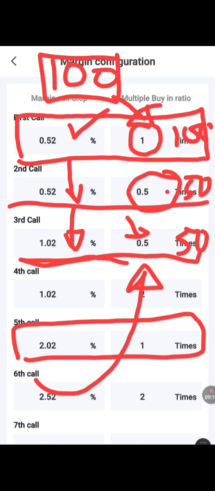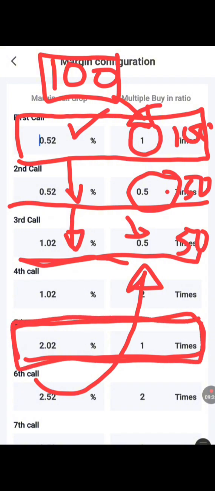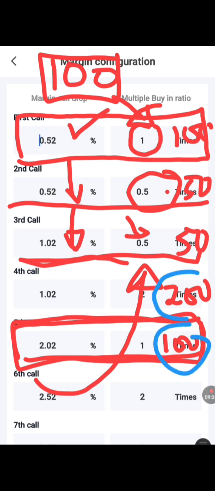In case the market finally reverses and begins coming back in our favor, what the robot is going to do is combine the position amount at each price level. If you multiply 100 by 1, that means 100. If you multiply 100 by 2, this is 200. So it is going to combine 100 plus 200, that is 300, 350, 400, 500, plus the initial entry amount, which was 100.